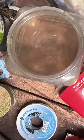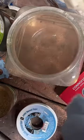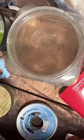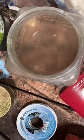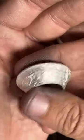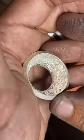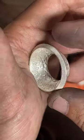What we're making is a 1 ounce fine silver round into a ring. I'm a coin ring maker, so I make coins into rings. This particular one is a fine silver Atlantis round. It is just chock loaded with awesome detail.